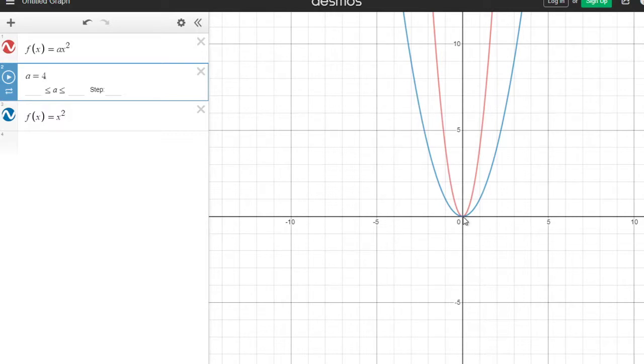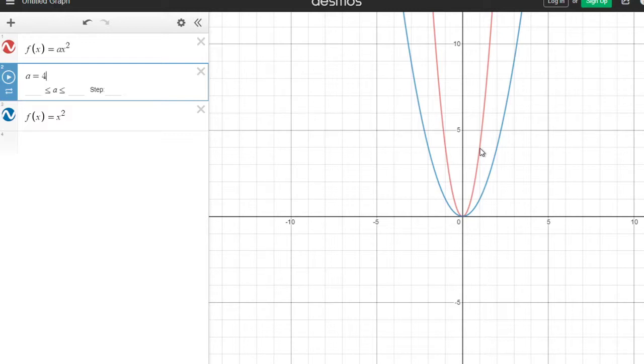That's because our a value, what it does is it determines how far up or down the graph moves when I go 1 unit to the side of my vertex. So these have a shared vertex at 0, 0 because nothing's being added or subtracted from the function. And you can see, so for the blue one where a is 1, when I go to the side by 1, I go up by 1. But our red one, right now a is 4, so when I go to the side by 1, I go up by 4. And so that's what causes that narrowing as our a value gets bigger.